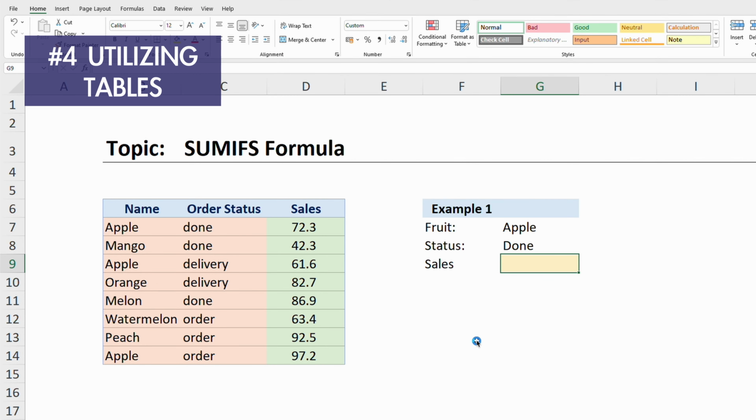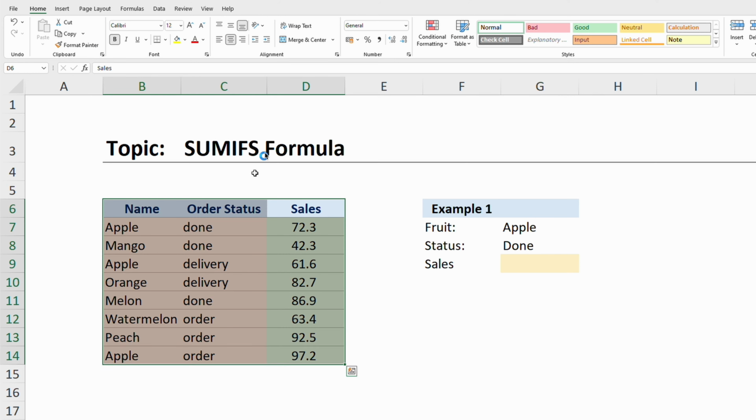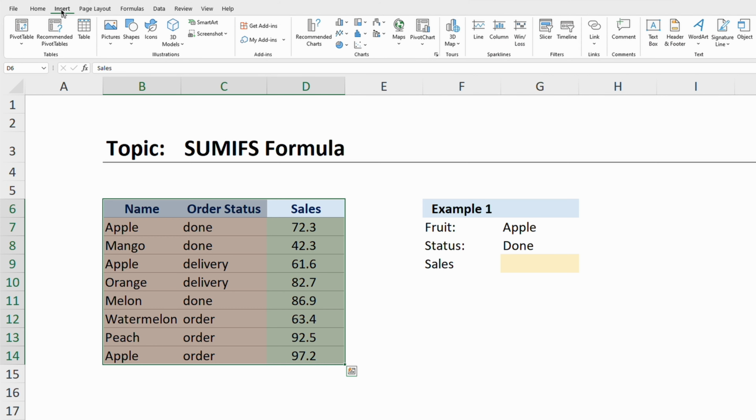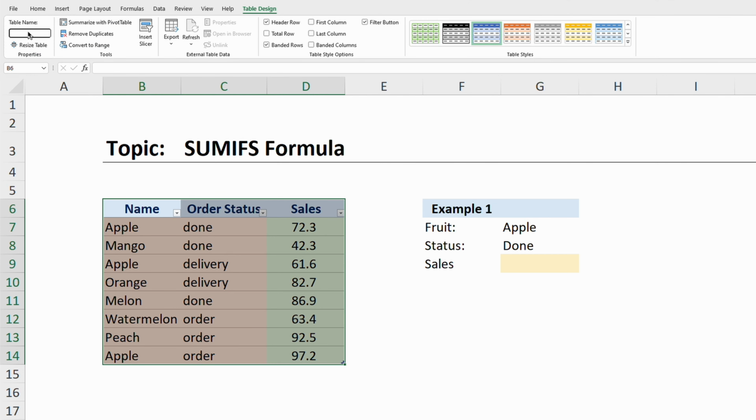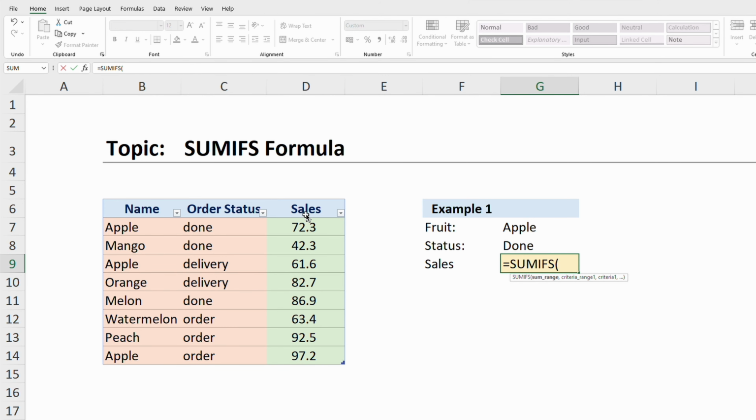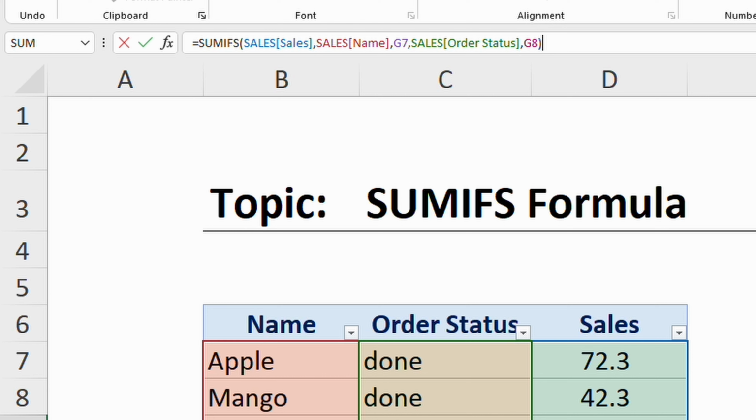Let's look again at the first example. Let's try to make the formula a bit more readable. First of all, we need to select the whole table, go to the top menu, click Insert and Table. Here we need to leave the tick mark near the first row active. Push OK. Let's go to the left and change the name of the table to Sales. Now, as you can see, when we start selecting the elements of the table, they change their names from simple addresses to the elements of the table. The formula became much clearer, and if you properly define the names of the columns in your table, it's much easier to understand what you are doing in the formula.